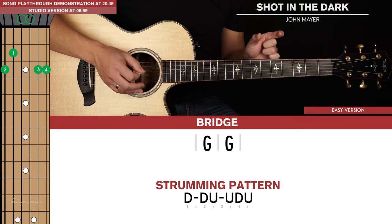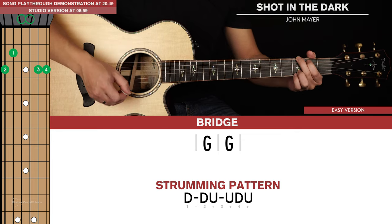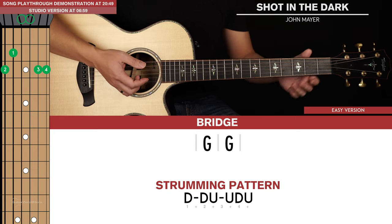After the bridge, there's a short break and it's just two bars of the G chord. So you can just strum the G chord and hold it out for two bars, or you can play that strumming pattern twice. It's up to you.